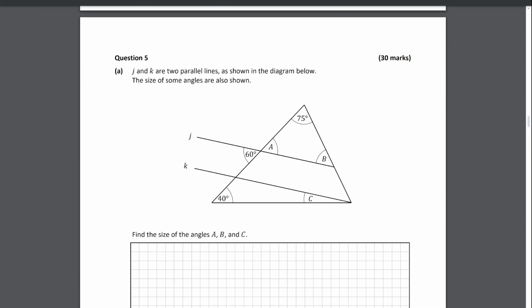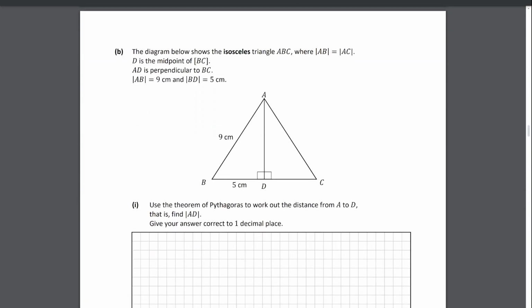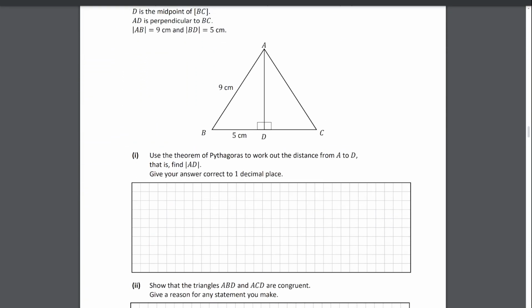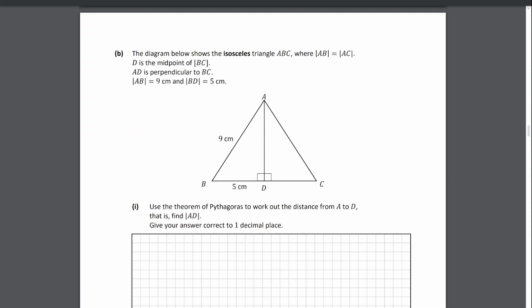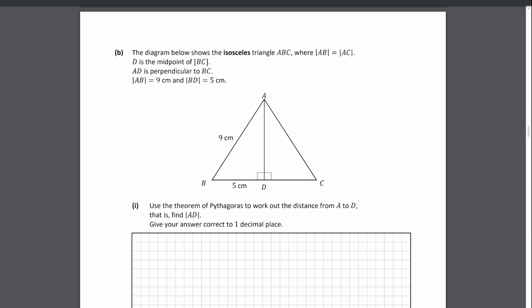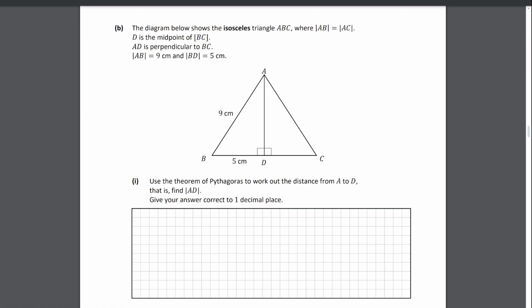Okay, question 5, a fairly okay geometry question. If you knew your angle theorems, this question should be pretty bog standard. And question B, I mean, they told you straight up to use Pythagoras, and then talking about a congruency of triangles, which is hopefully easy to see. They're effectively mirror images of each other, so there's a number of different things you could do to prove the congruency there.